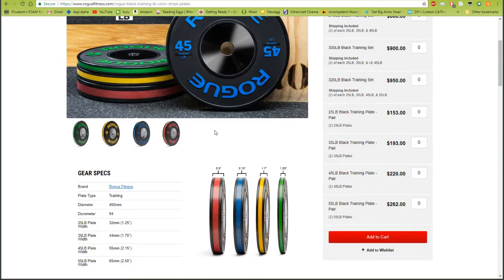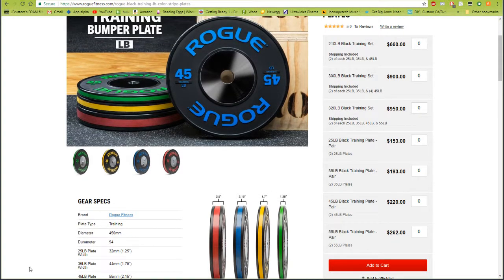So, I mean, we're not going full competition here. We're not going the cheapest bumpers. We're not going steel. We're doing something that's going to protect our floor. It's going to last a long time. You have the side benefit of it looking slick. That's not why I'm picking it. It's just nice that it does.